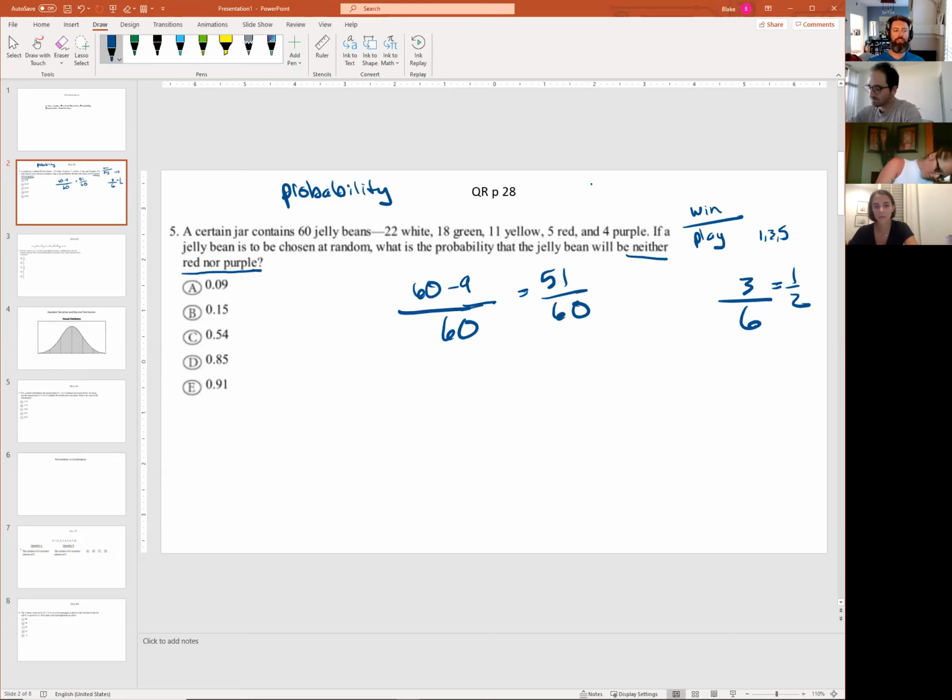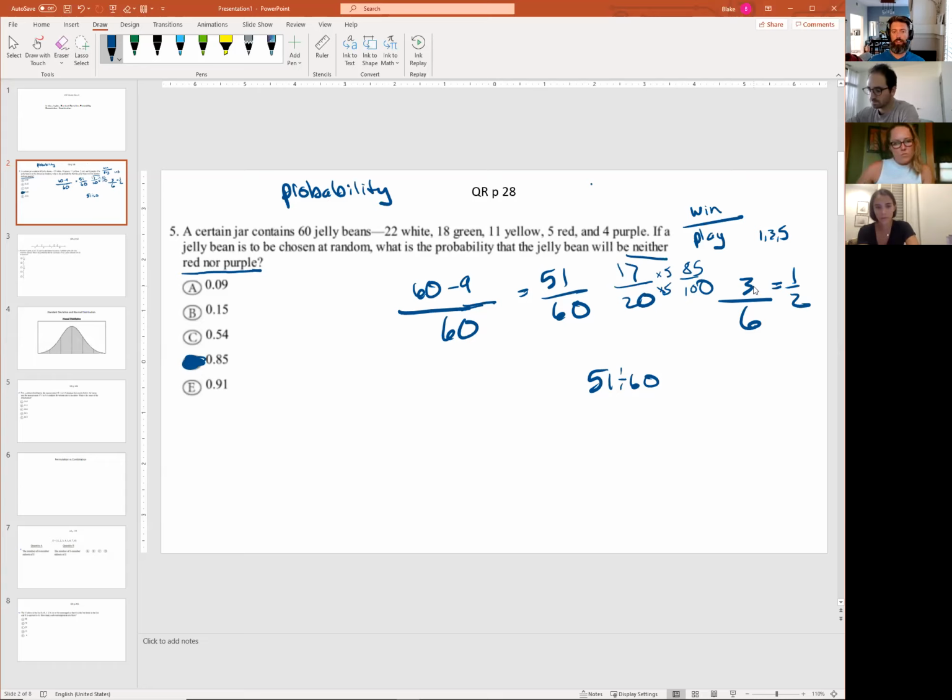And this is in decimal form, so at this point, if you can see a way to simplify this, great. If not, you can just do 51 divided by 60 in your calculator and you'll get it. If you do know that 51 is divisible by 3 and it comes out to 17, you get 17 out of 20. And at that point, you don't necessarily have to, but you can say, okay, I multiply times 5, and I get 85 over 100. So it's going to be 0.85. Again, this is a fine opportunity to just put 51 divided by 60 in your calculator and move on.